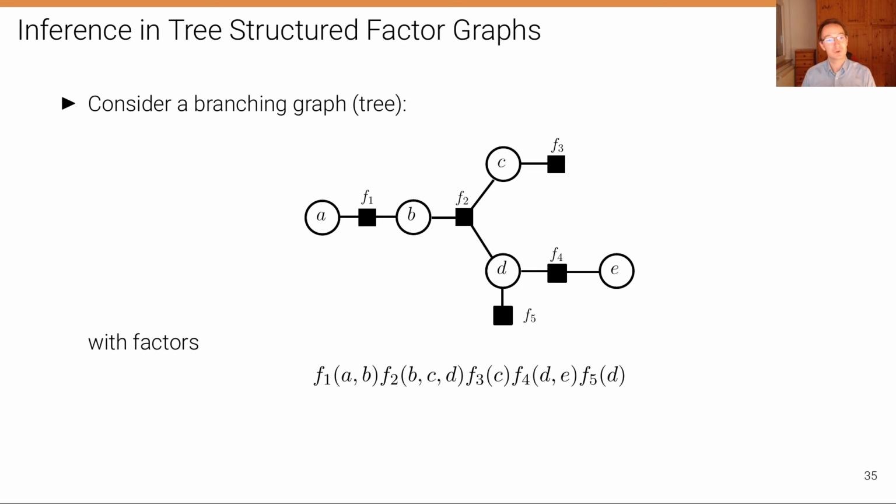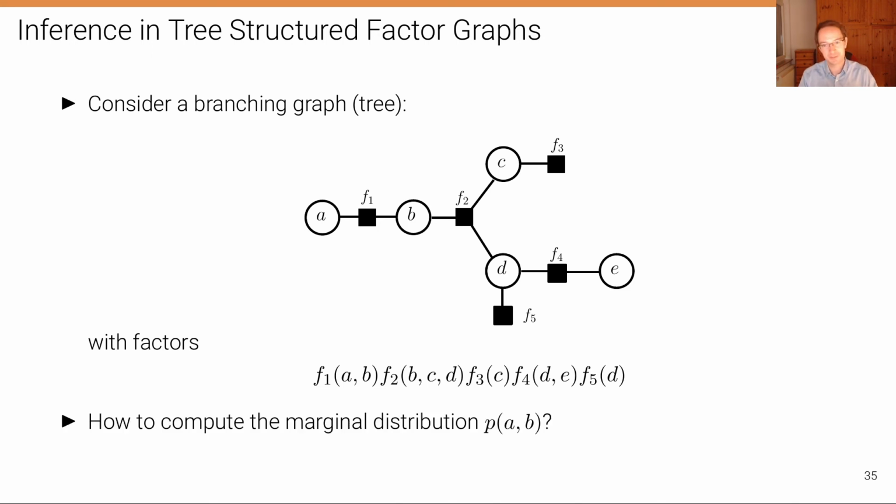If we go to more complex structures like tree structured graphs, or branching graphs. So here, this is not a chain anymore, but now we have a tree. And now it becomes useful to have these factors because now we can collect this information also at the factor level and then spread it further from the factors, and so it becomes easier to describe mathematically. So this is a factor graph, a tree structured factor graph, and the corresponding factor representation here, or factorization.